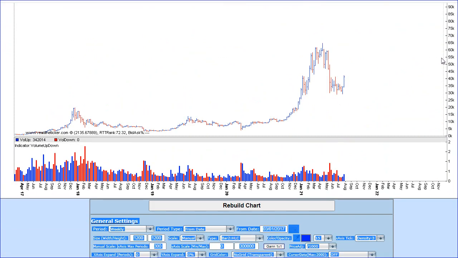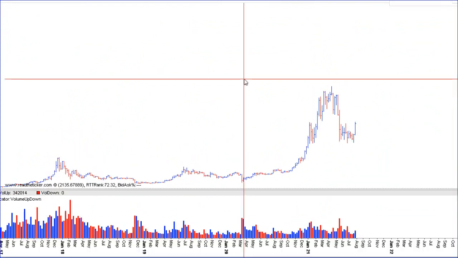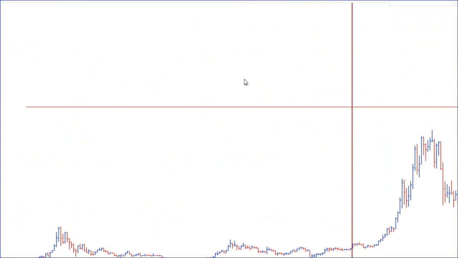And we're going to look at Bitcoin, and I said we're going to look at Bitcoin support. But before we can look at Bitcoin support, we're going to look at, for example, here was a high. We've got a high there, a high there, and a high here. Before we look at the support, we're going to study the previous two supports. So I'm just going to expand the chart a bit so we can focus up.